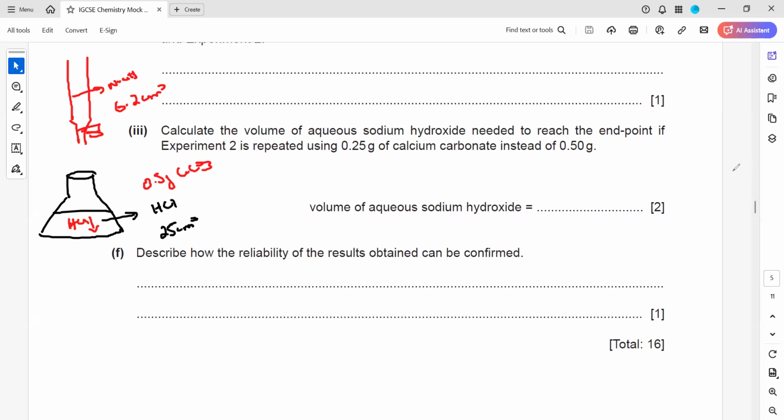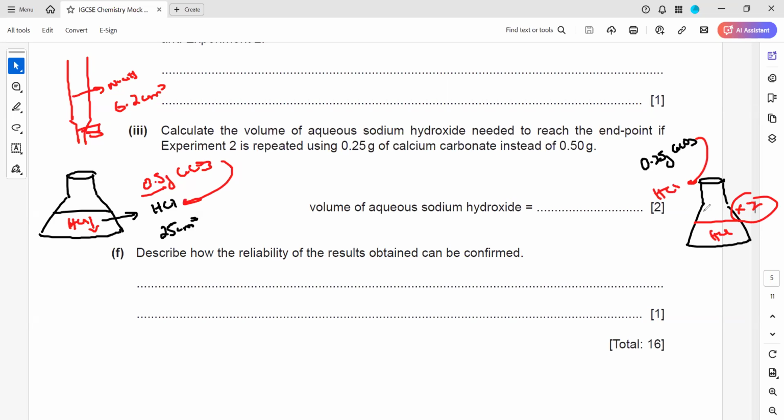Now they are saying we are repeating the experiment. The same experiment is done, and we are repeating it with a small amount, 0.25 grams of calcium carbonate. So if I use 0.25 grams of calcium carbonate, what will happen? The moles of HCl left will be double compared to this one, because here 0.5 grams was reacting with HCl and here 0.25 grams is reacting with HCl. If I compare the number of particles or the moles, here the mass of calcium carbonate is more, so the moles of hydrochloric acid left will be less. Here, the mass of calcium carbonate is less, so the moles of hydrochloric acid left will be double that of the first experiment. A greater number of moles, or particles, of HCl will be left.